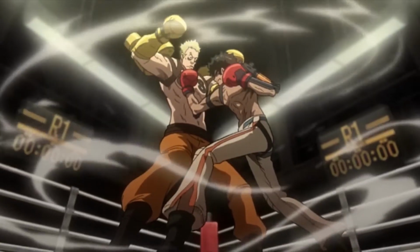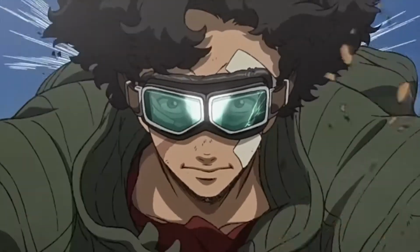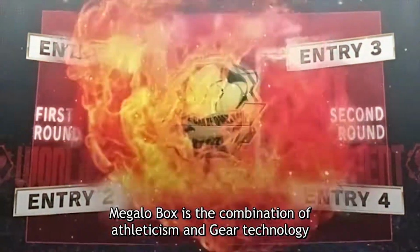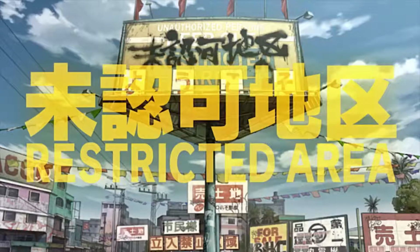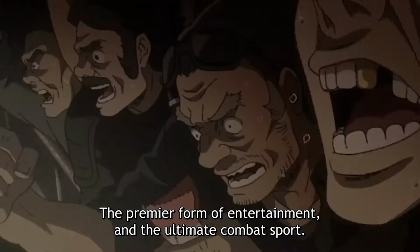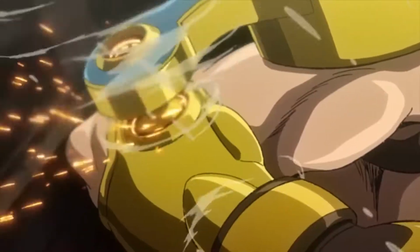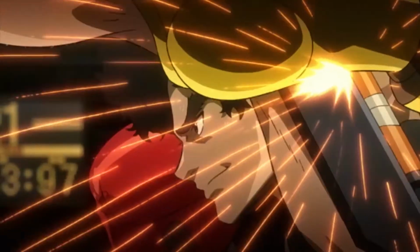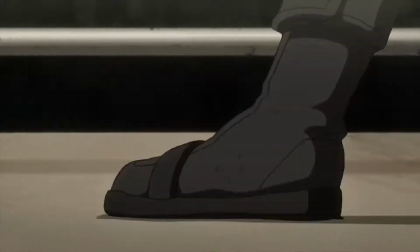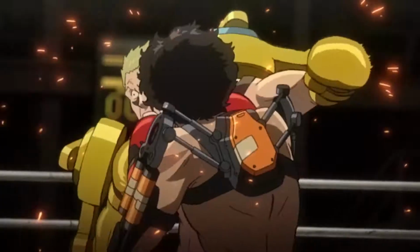It's kind of hard to really pinpoint what it is. I think it's the fact that the color palette is more gray and brown, and it looks kind of grainy-ish. I think that's the best way I can describe it. It doesn't look polished or clean like a lot of modern anime do, and I really like that. It's cool to see a throwback to animation styles of old. And just from that alone, I was interested in watching this because I really like that animation style. And watching it in the actual show itself is amazing.